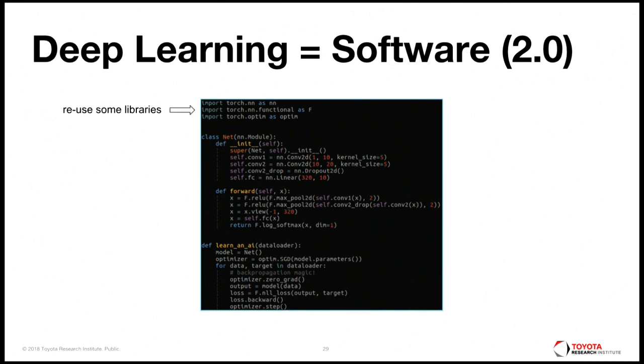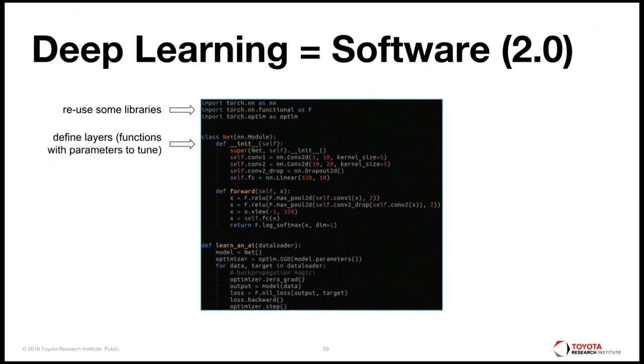Ready? So first block, import. For those of you that can see, import torch.nn as nn. So nn is neural networks. You get the neural network part of the torch library, and you just use an alias because torch.nn is a mouthful, so you just say nn. So this block is basically just reusing some libraries, right? Standing on the shoulders of giants. You don't recode everything from scratch, don't reinvent the wheel. DRY principle, right? Don't repeat yourself.